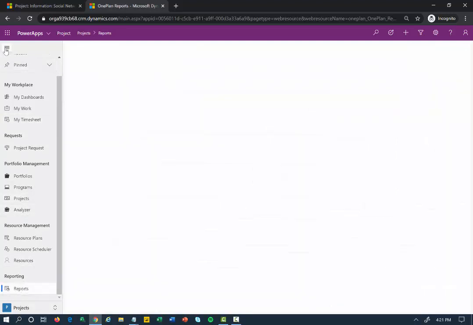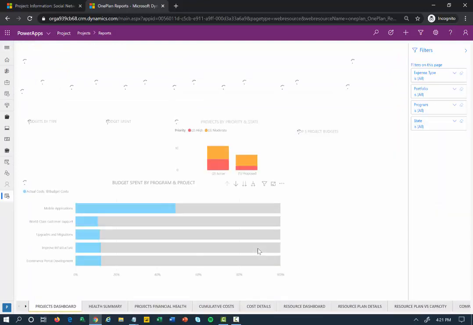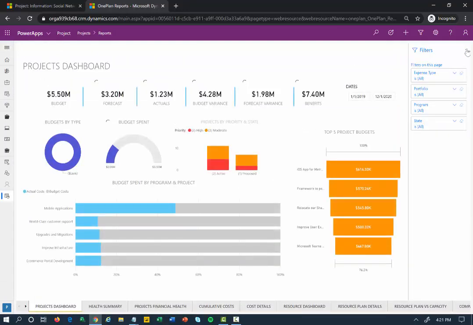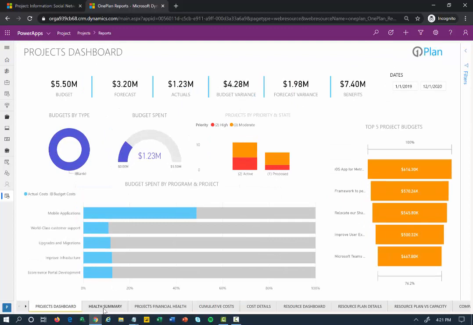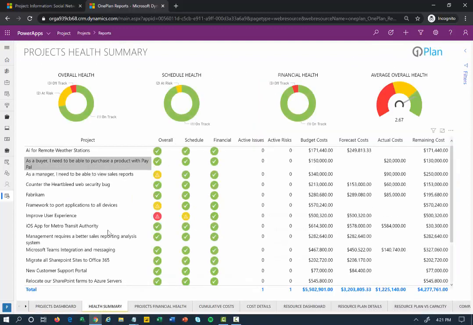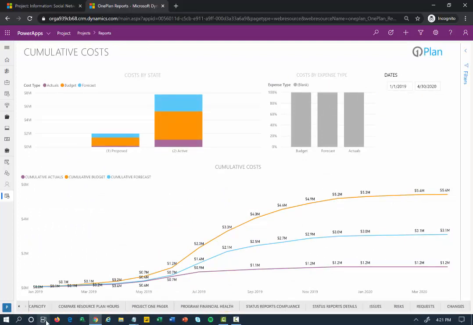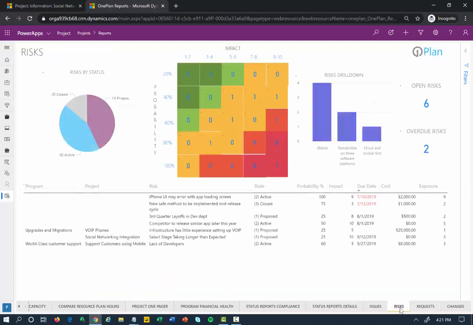Lastly, there's a full, robust report pack available with this that's built within Power BI, and it has very clear visuals of everything from a health summary showing all of your projects and the status of those, to different cost and financial types of reports, to resource reports, issues, risks, etc., to show you and be able to visualize all of this data in meaningful ways and give benefit and value back to your stakeholders, to upper-level executives, customers, and so on and so forth.